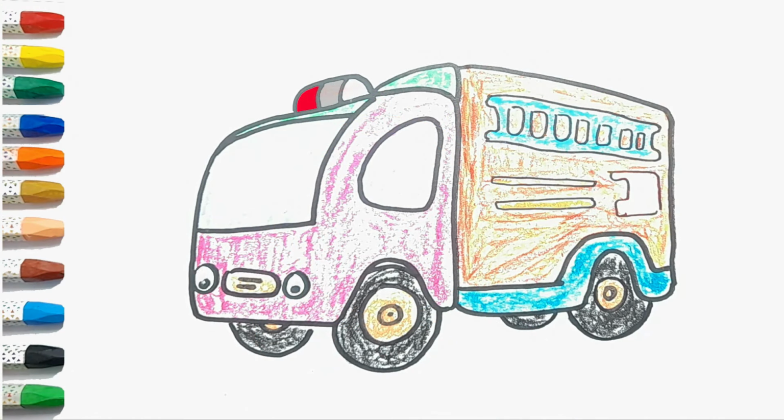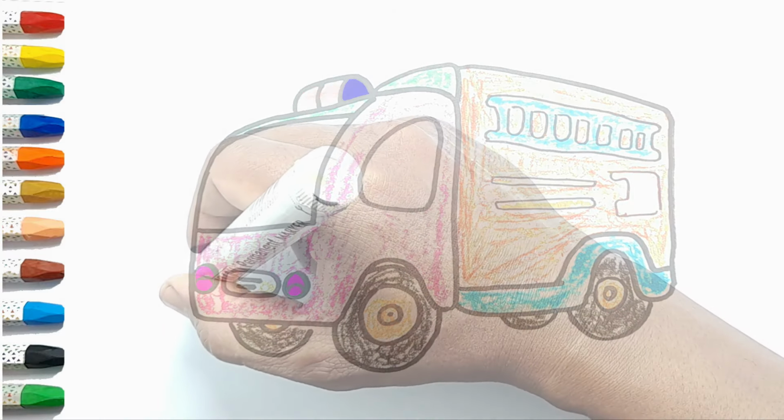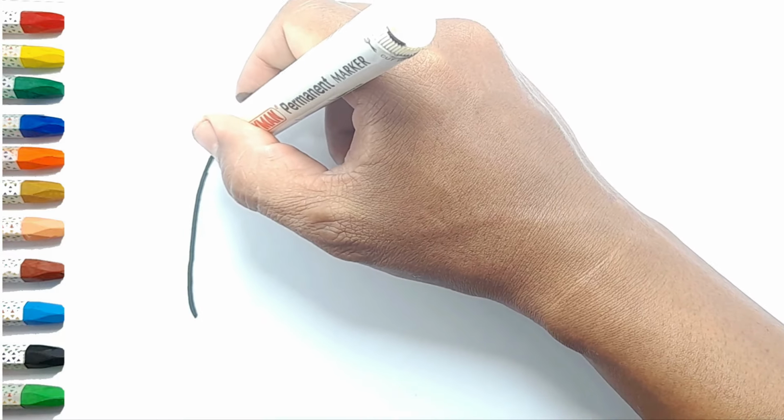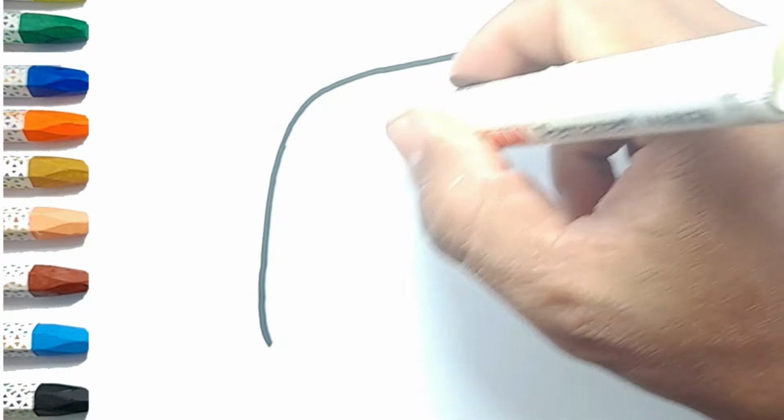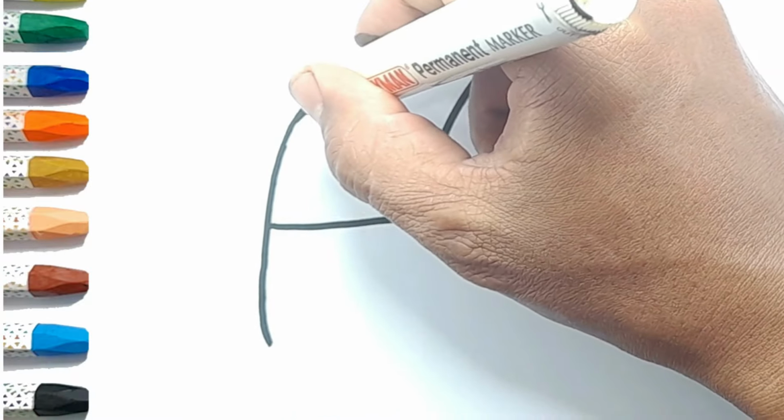Now I'm drawing and coloring a fire truck. Let's draw together.